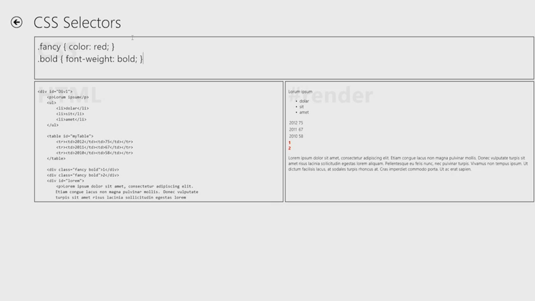using the class selector. Now, the interesting thing about the class selector is it begins with that period, but there's an assumption that's being made here. There's a default, and it looks like this. That star is going to result in the exact same thing, and it's actually going to behave this way whether you explicitly put that star there or not. The star is called the universal type selector, and it essentially means all of the types that have a class of fancy, or all of the types that have a class of bold.